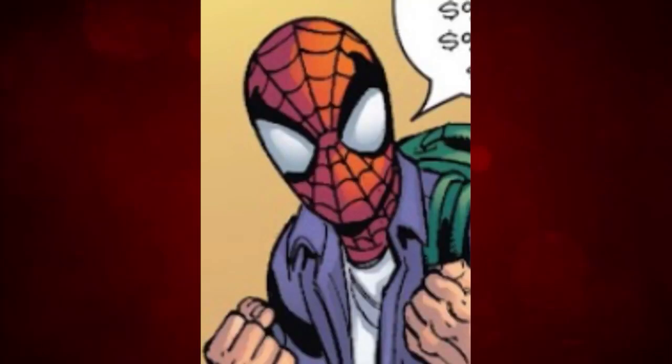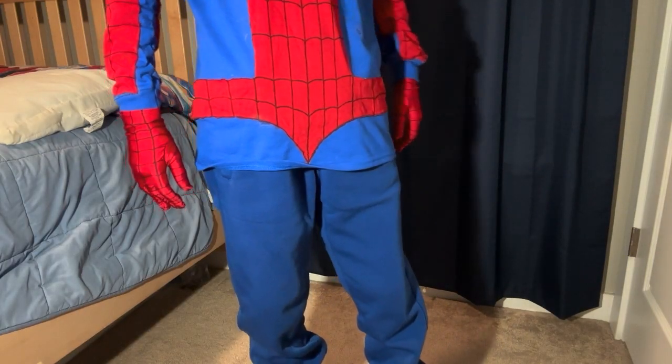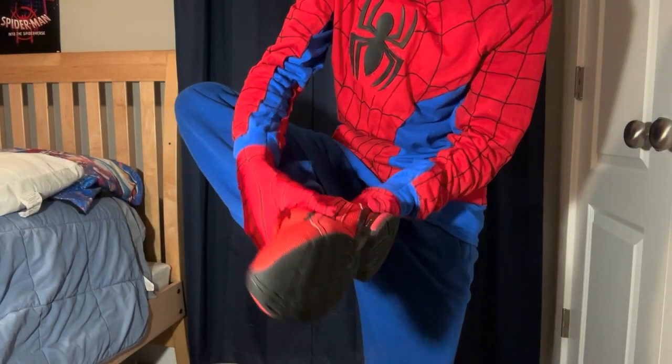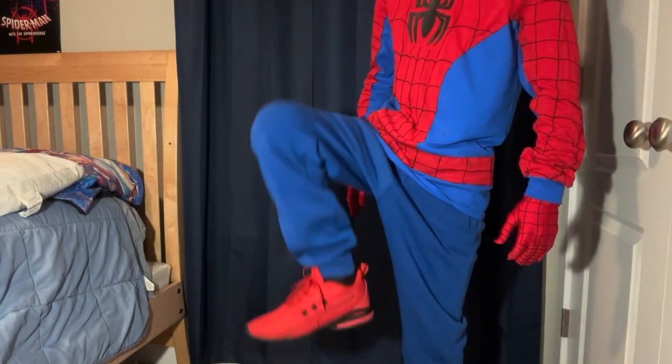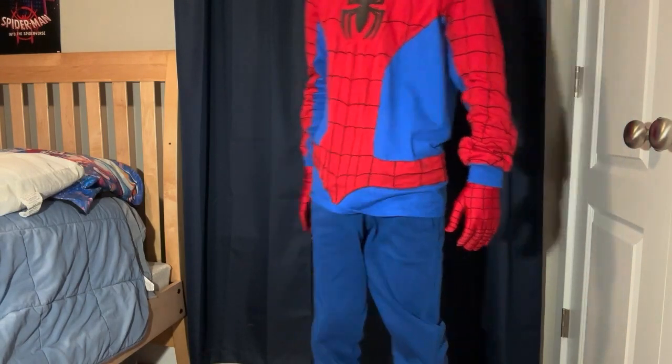So we have the mask, shirt, and gloves done, but what about the pants and boots? Well, for the pants, I just went online and bought this pair of pants. They don't match 100% with the shirt itself, but I think they're close enough that they work. For the shoes, all I did was just use my normal red shoes because they're practically perfect. I didn't really need to change anything about them. Yeah, I could have done webs, but I'm not doing webs on $75 shoes.